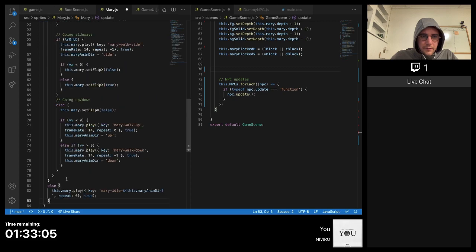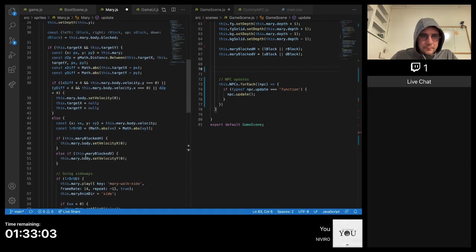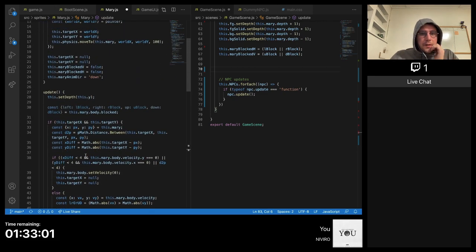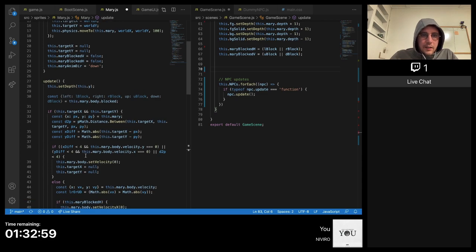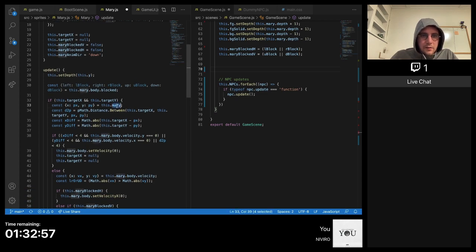We want all of that. Now we have to start translating this into a class function. So basically every call for this.Mary is going to be replaced with this dot.